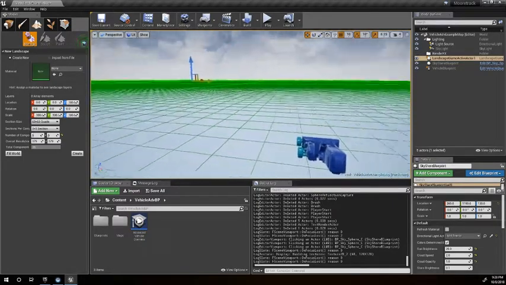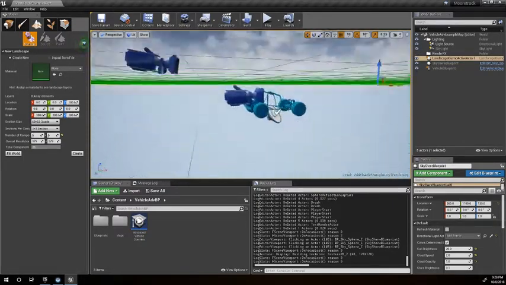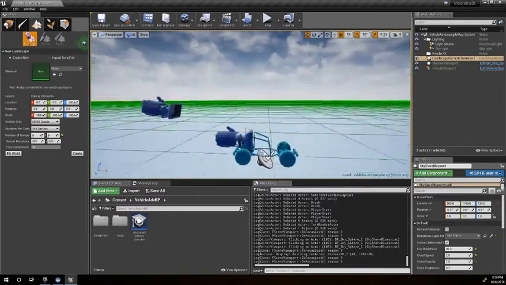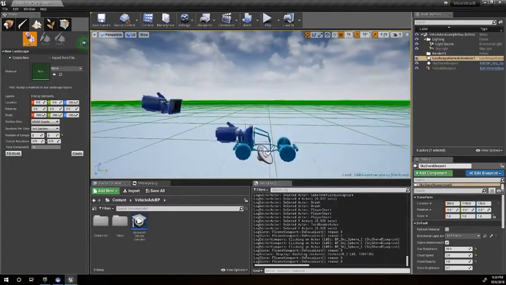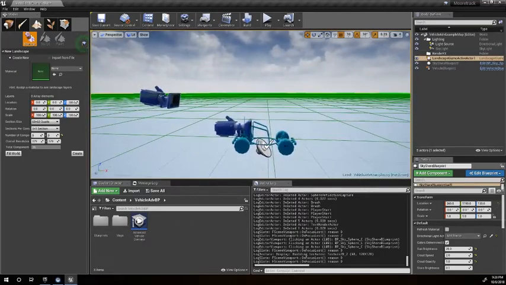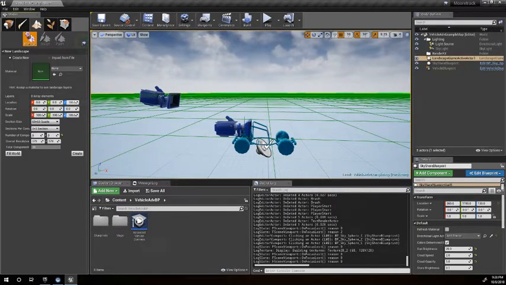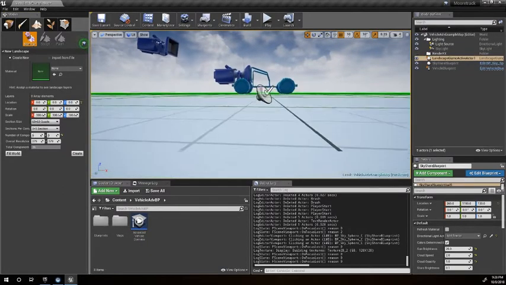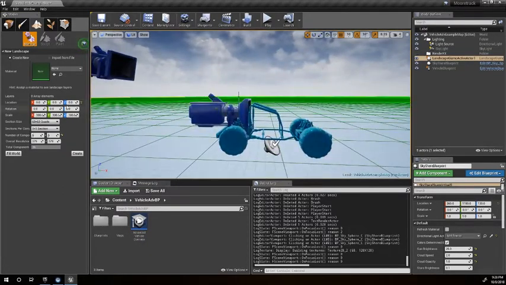So now I just want to make sure that my landscape is underneath my car. You can see here, if I were to create that landscape, I'd actually start out underneath the ground. And I could always just move the car up later, but it's a little easier just to go ahead and adjust the location right here. The Z-axis will be your up and down. And I can just punch that in at 0, and that should bring us right there. So change that 100 to 0. Okay, so that looks good.